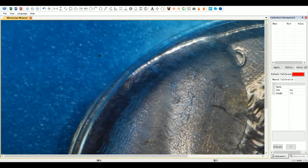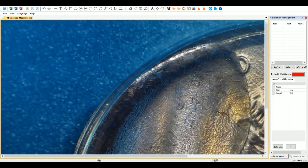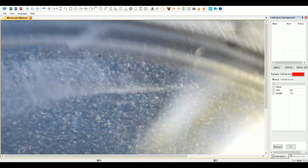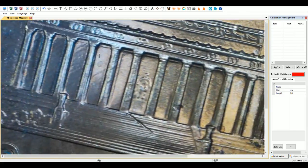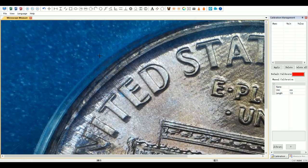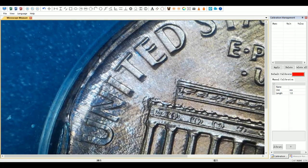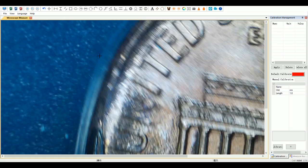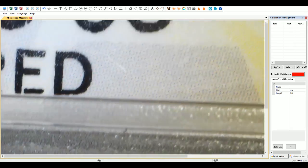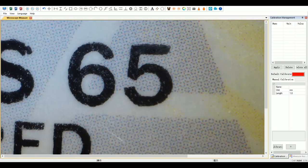I can't really show it here on the side how it is in the slab, but if we didn't have it in the slab, I could show you. And we can look at the reverse. And this is cool. I mean, this was found in a roll. And the reverse, like if this was a cud and this was all raised and cuds are only on the rim, you would see more damage on this side as far as you would see an indent. Okay. This shows a little bit of the issues from this being struck the way it is, the indent. But it's pretty cool to find, and actually find one in Mint State 65 red. That's pretty cool to find out in a roll, you know, to get a 65.